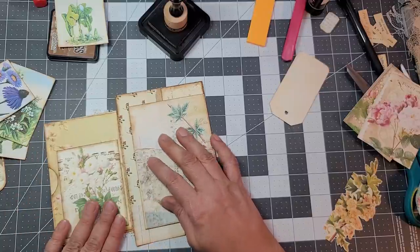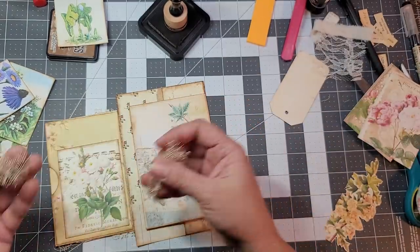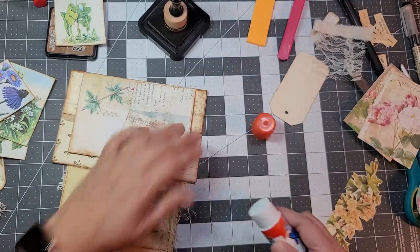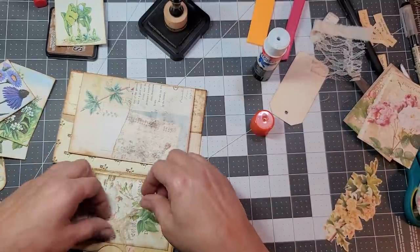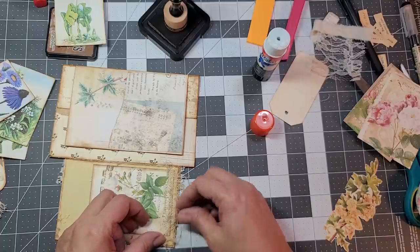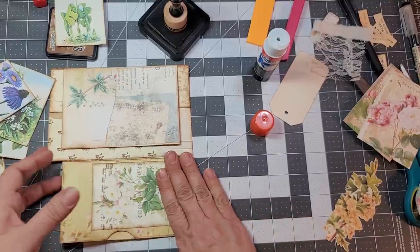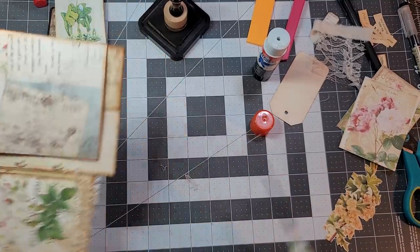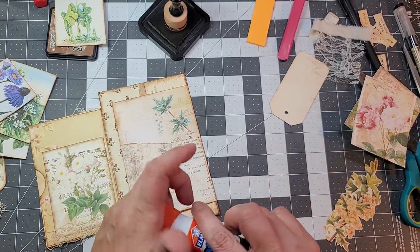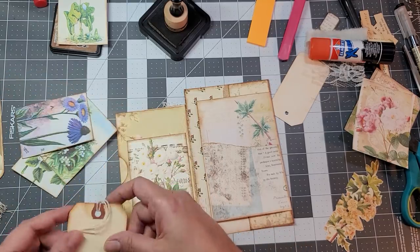Now we could add a little bit of lace or cheesecloth in here. These are just bits and pieces but they can work. I'm going to add some — crunch it up a little bit — then just trim a little bit and put that in the trash. This is a plain tag — what did I do with the other tag?